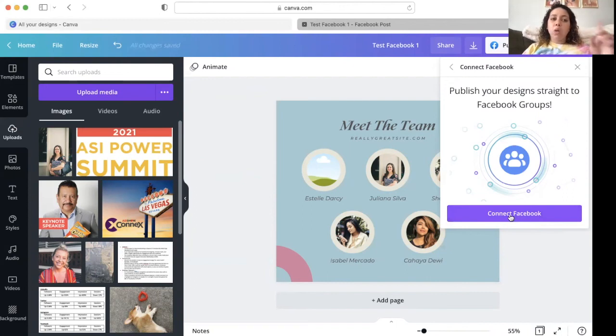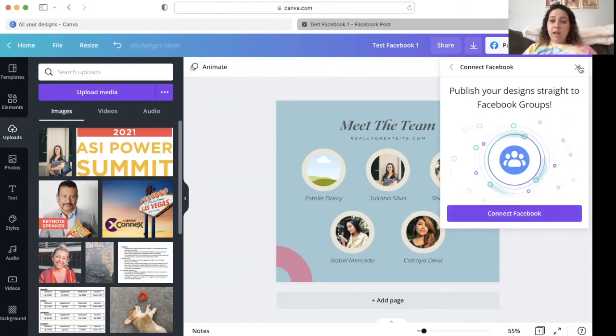And FYI, you can only have one social media profile per network. So you can't link five different Facebook accounts, but you can link one. This is a good way if you're trying to manage something personal or just for your company. You don't have to buy another third-party app. It's built into what you're using for design anyway, which is pretty cool. So you would connect and then schedule that out.